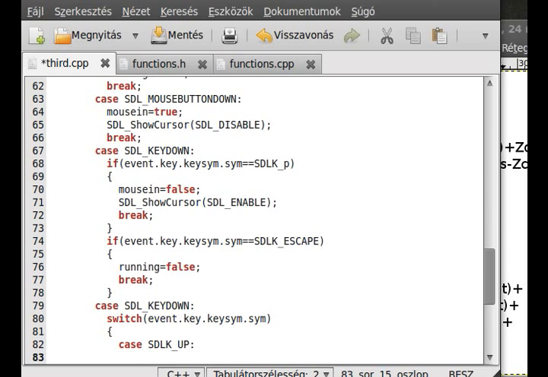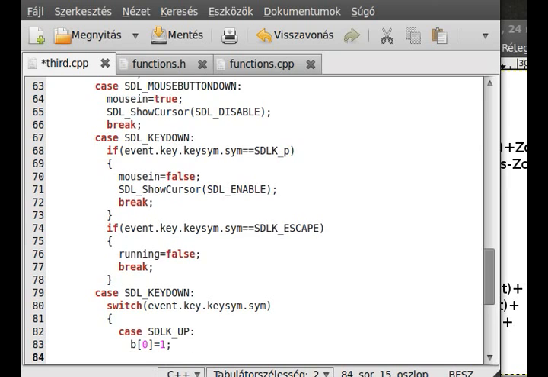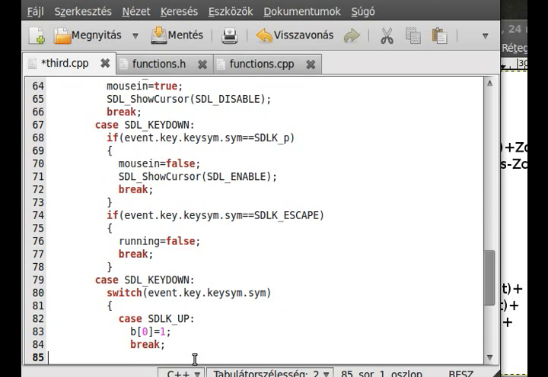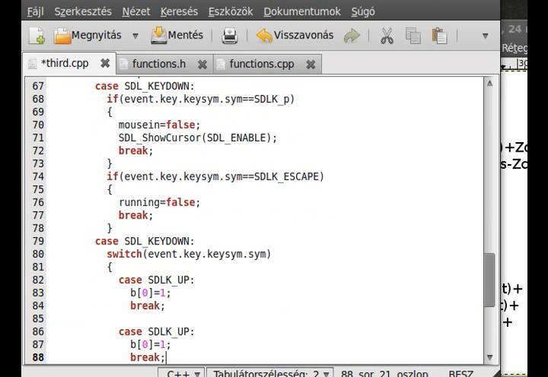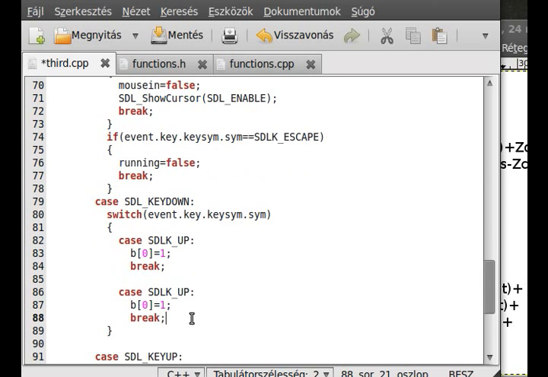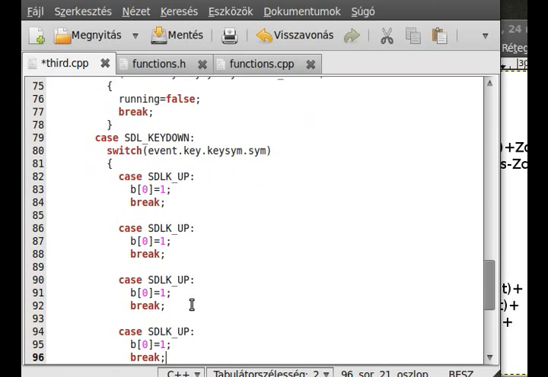So I set the b0 equal to true, and I break out here. I do the same with the left, right, and so on. So just add SDLK_LEFT, SDLK_DOWN, and SDLK_RIGHT.